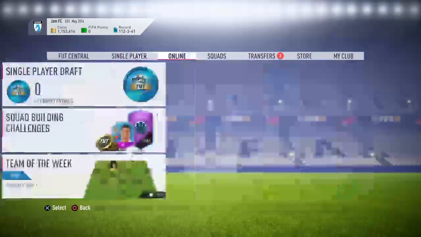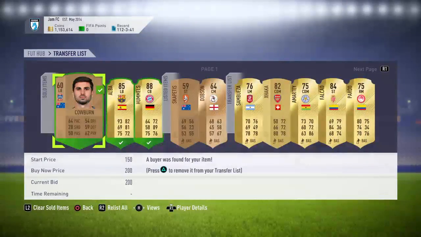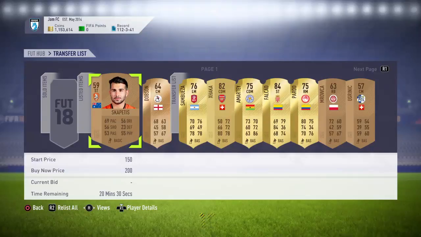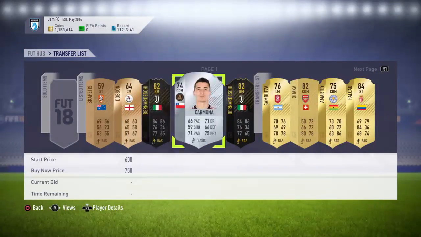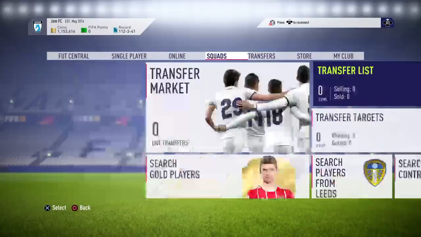Ooh, looks like something sold. Yeah, 3 things sold. Alba and Hummels both sold. Sweet. Free list. Released. Come on, lazy buyers. Lazy buyers, please pick up my Bernardeschi's. How has this come on and not sold either? Madness.